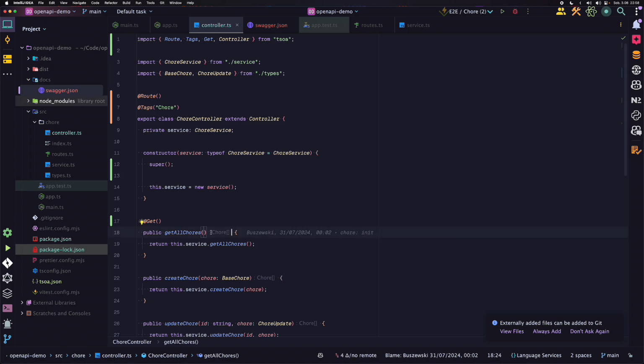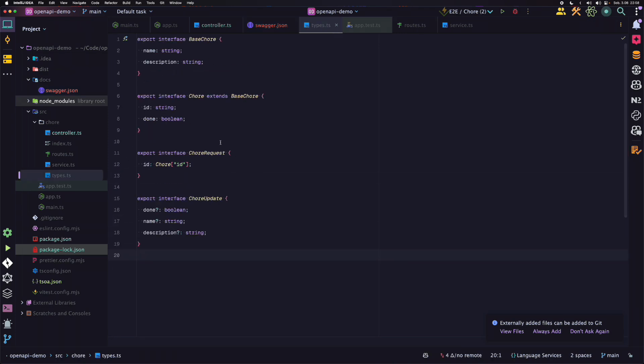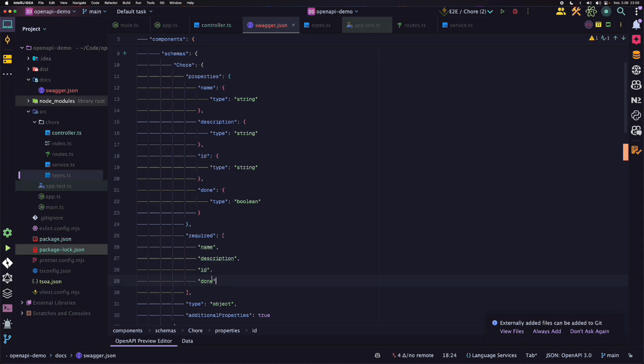So even if we don't specify the type, it can guess it for us. So yeah, it has a type with name, description, ID, and done, which is a boolean. Let's just verify. Yeah, chore extends base chore, so name, description, ID, and done. Perfect. All are required.